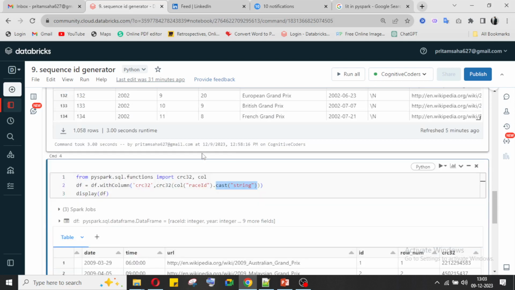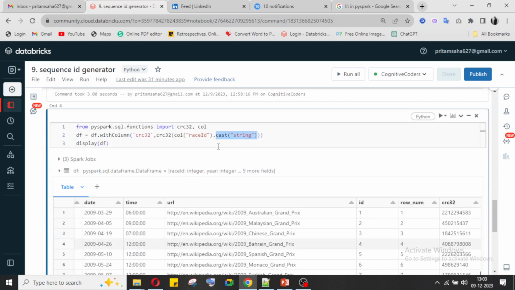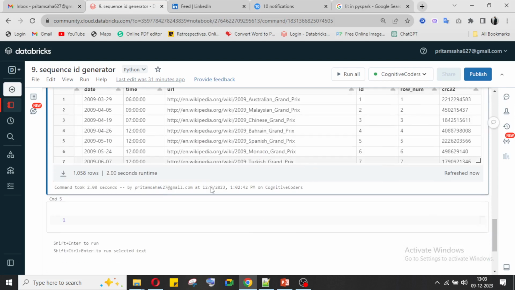So based on race id we need to create the crc32 column, the crc32 random value. First we converted it to string, then passed it as the argument of crc32. Okay, so that is the thing.